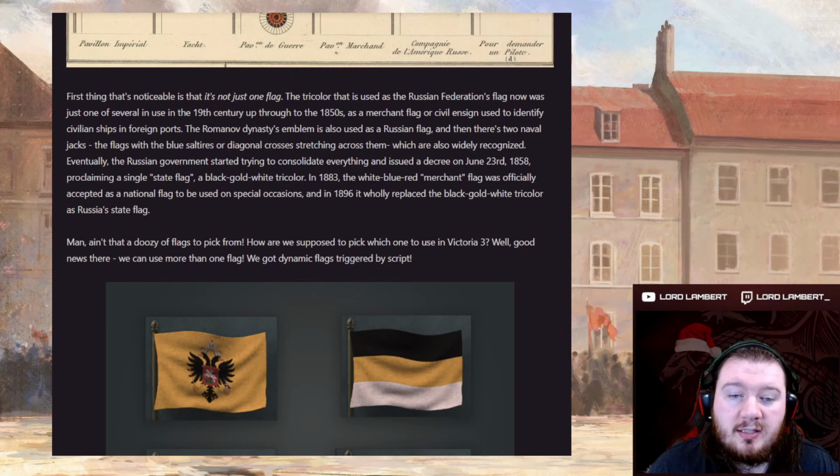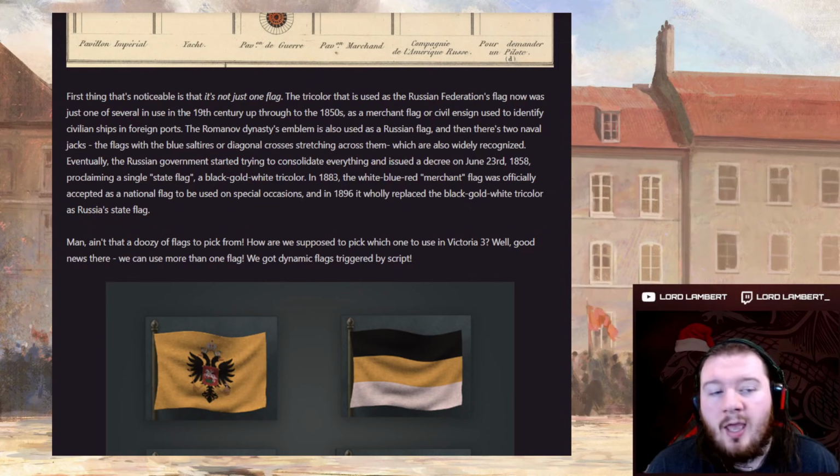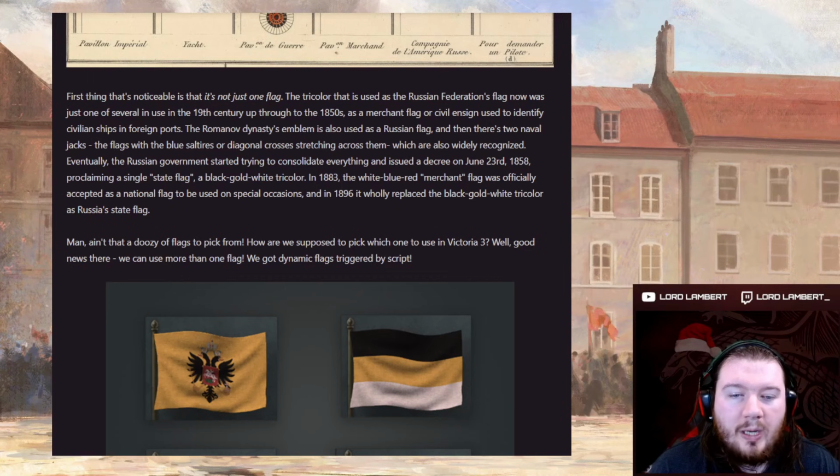Eventually, the Russian government started trying to consolidate everything and issued a decree on the 23rd of June, this one was written by an American, 23rd of June, 1858, proclaiming a single state flag, a black, gold, and white tricolour, which is this one that you can see here. In 1883, the white, blue, red merchant flag was officially accepted as the national flag to be used on special occasions, and in 1896, it wholly replaced the black, gold, white tricolour as Russia's state flag. Interesting. Alright then. Ain't that a doozy of flags to pick from?